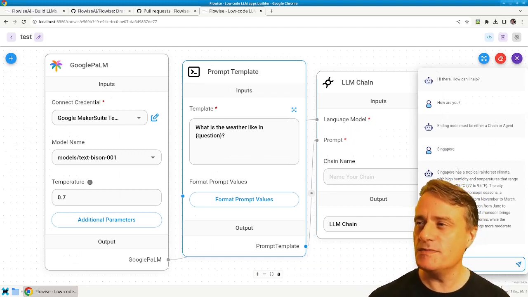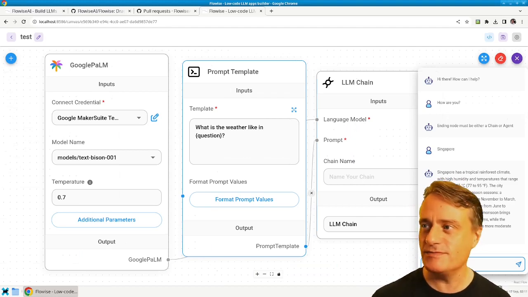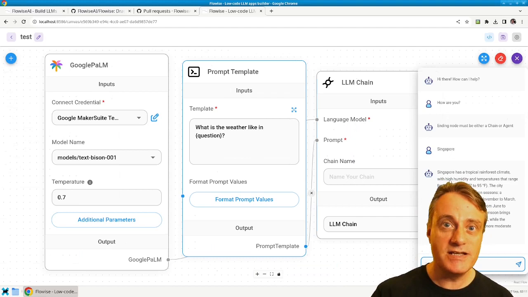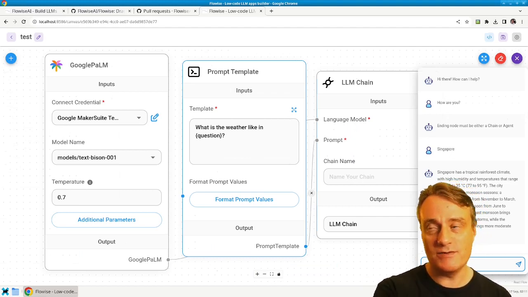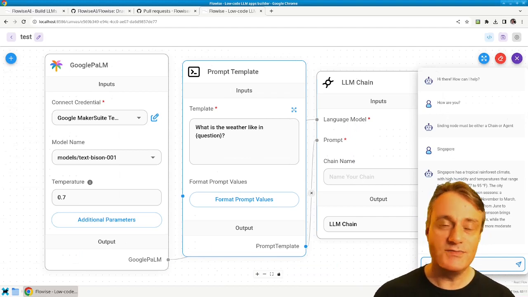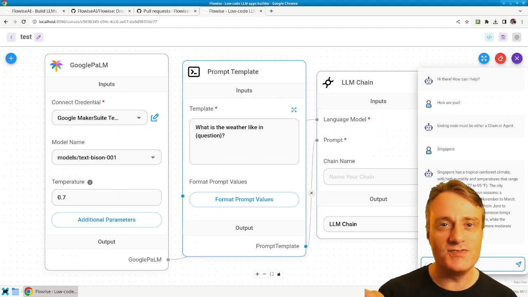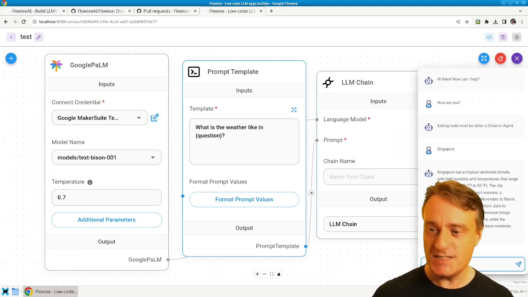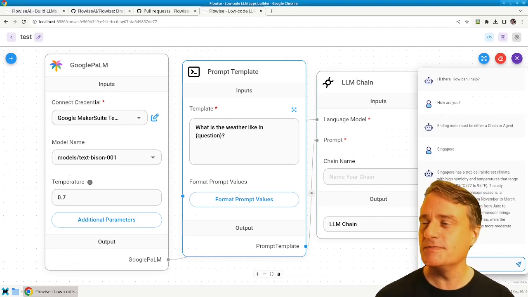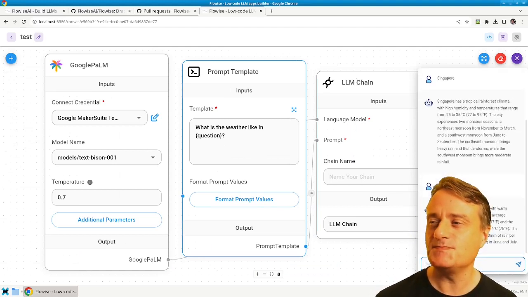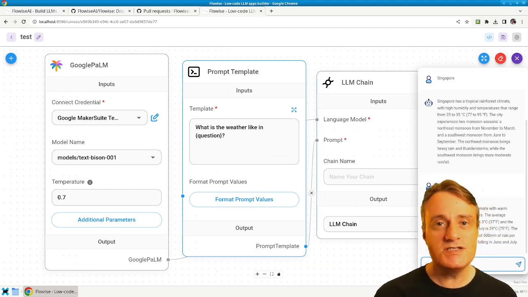this thing will now put that through the template into Google PaLM, get the answer back, and we see that Google PaLM has said Singapore has a tropical climate. Basically, it's used this template to chain through the query to the language model. And clearly langchain can be used to do much, much more than this, but this is the simplest example. And so if I put in Paris, we can get out other answers. So you can see that this is for a location, and this is going to do great.